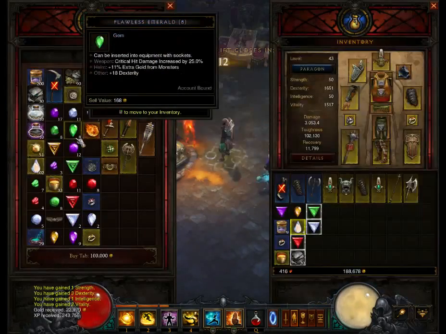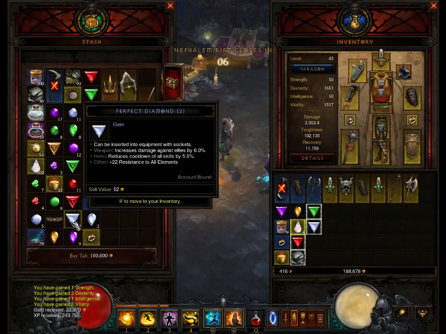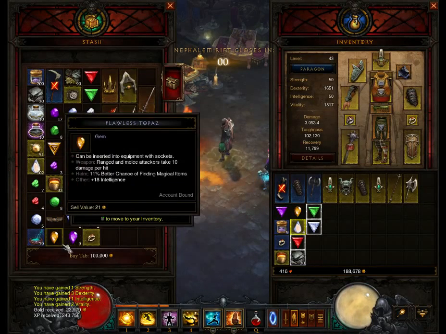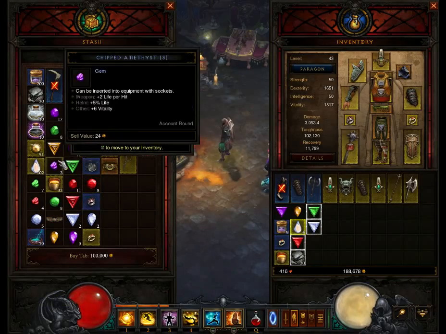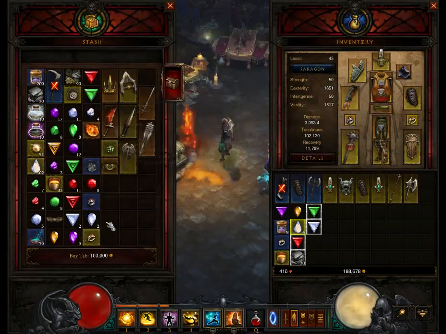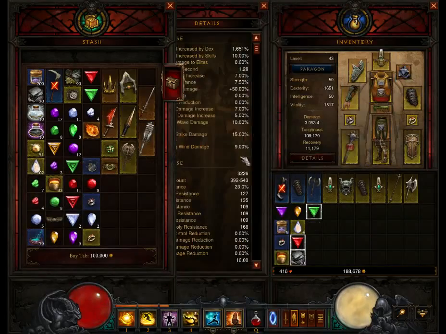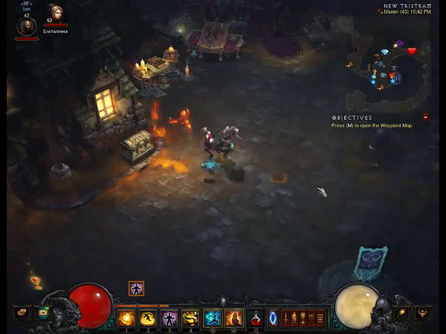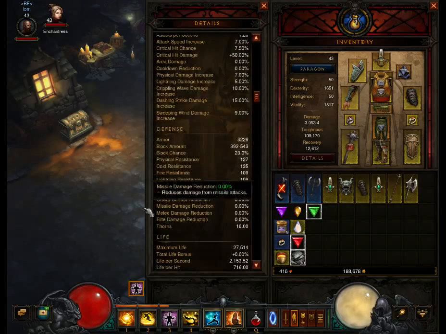Okay, what can I put in that amulet? Once you get to the late game, you want to stock amulets and rings with legendary gems. But since we don't have any, I think I'm going to do, I guess, a diamond again. Again, just keep those resistances up. You can see, there we go.